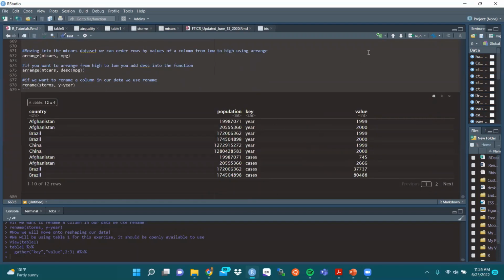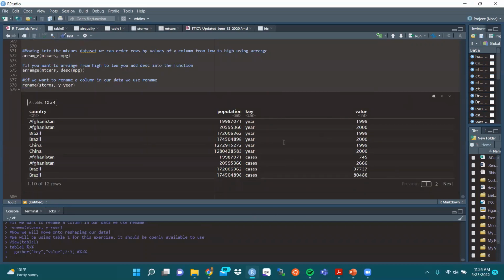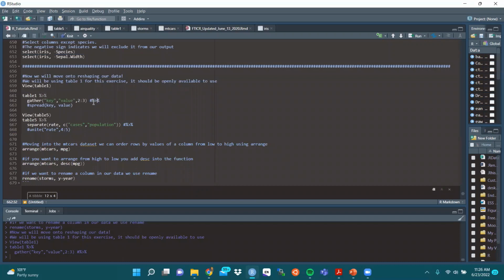Now that we have key and value listed in two separate columns, maybe we started this way and we want to separate them once again. So we want to have a singular column titled year and a singular column titled cases. So we just gathered those. And if we want to separate them, we want to spread them back out, hence the spread function. Now I've commented this out in order for this to work, but we can just add another pipe to this. So we've gathered them and we've just shown what that looks like. Now we can spread them apart again.